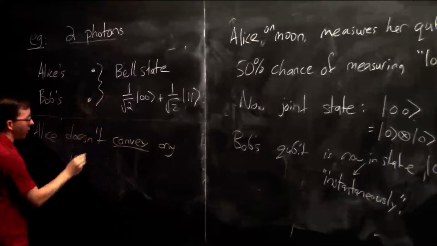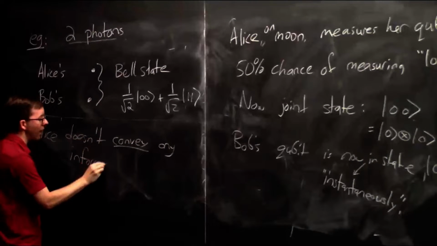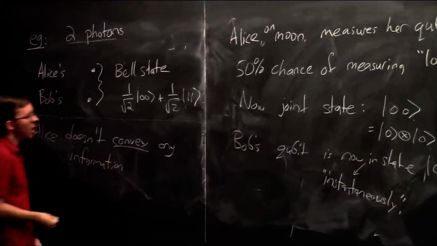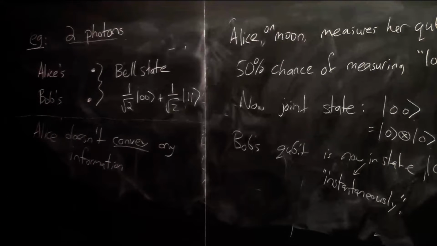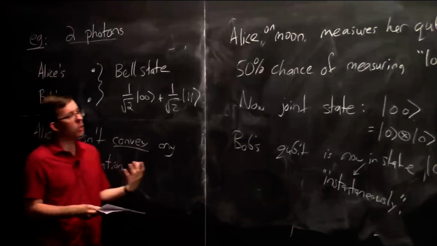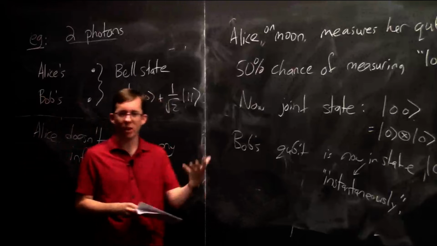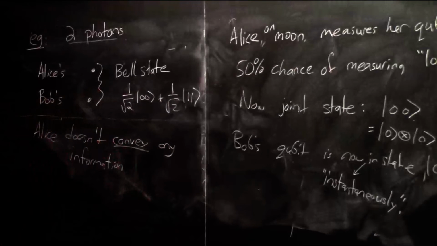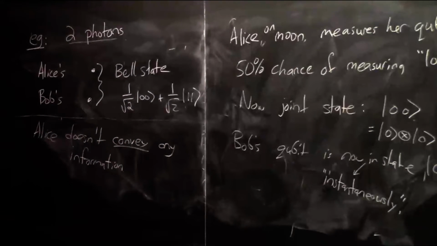Perhaps since I'm not defining these terms like information or convey, it's not clear what this means. But it's not like Alice is able to say, I'm going to send a message to Bob, and it's going to be 1, right? The thing that she came to learn was a random bit. It's not something that she herself chose or designed. So that's one mollifying statement.